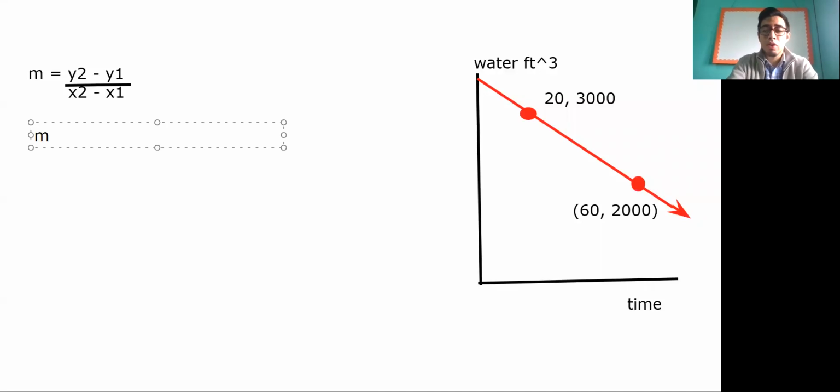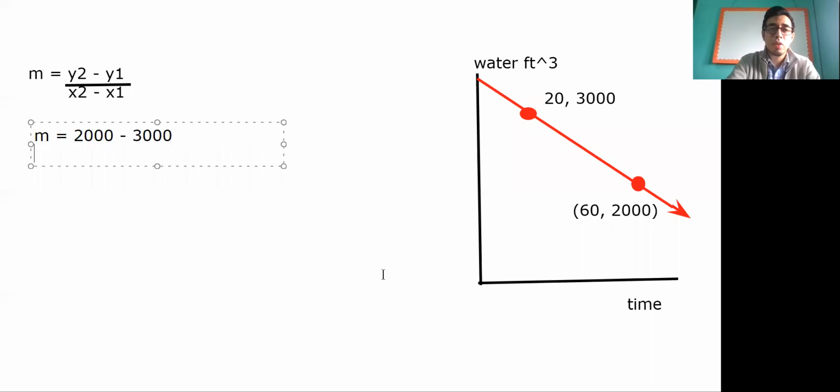So m, the formula for the slope, is going to be the values of y over the values of x. The first value I'm going to take is this one, because I take the second point first. I start in here, finish in here. So this is my second point. I'm going to take this first. So I subtract 2000 minus the first point, which is 3000. So I'm going back. I start with the last one and I subtract the first one. Okay, this is the formula, guys. You cannot change it.